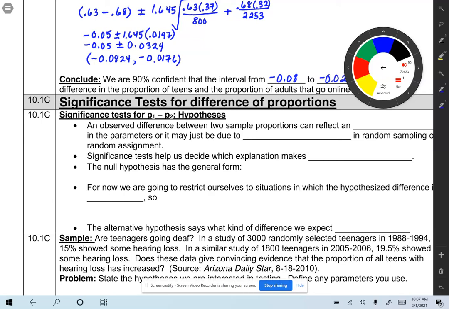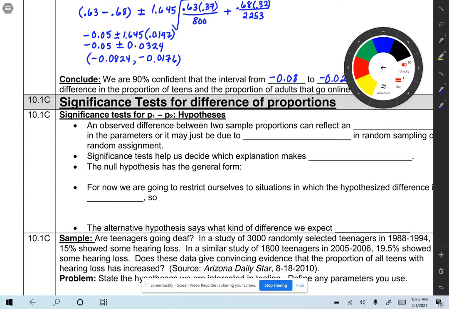Hello, AP Stat students. When we first started Unit 6, we talked about confidence intervals and we did a one sample Z interval for proportions. Then we moved on to significance tests and we did one sample Z test for significance for proportions. Then we moved on to two samples. Last time we talked about a two sample Z interval for proportions. And finally, we will end this unit on doing a two sample Z test for proportions.